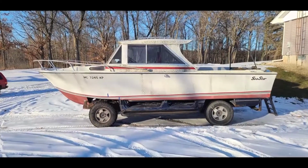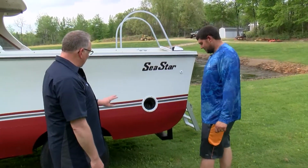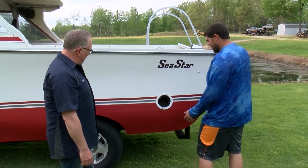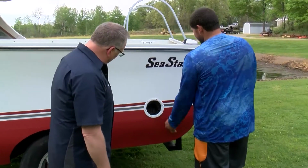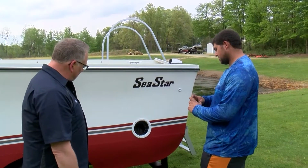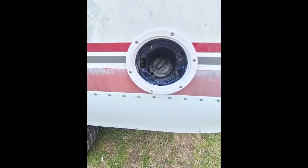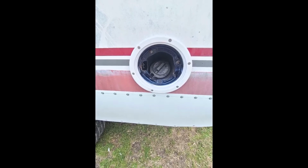So we're driving around the yard like, please don't run out of gas. And then you had to somehow figure out how to cut the hole and then get the flap off. Yes. Thankfully I looked underneath, I could see where the filler neck was. So I put a line on the outside. I drilled a couple small holes, peeked in there, then drilled about a 2-inch hole, and I was able to see and measure where the center of the gas cap was, and from there I was able to cut this template out.